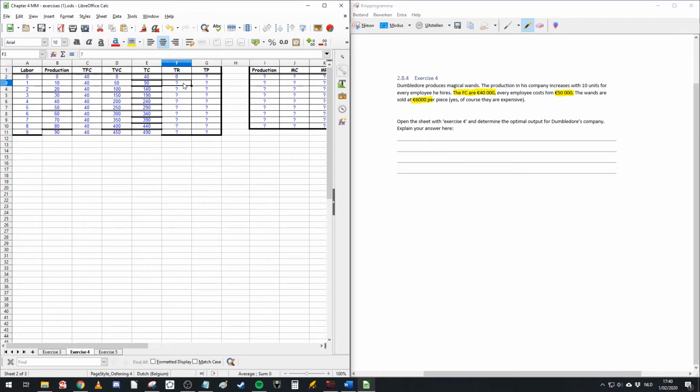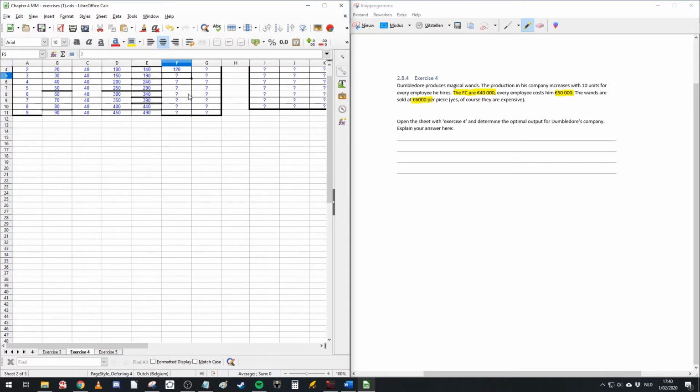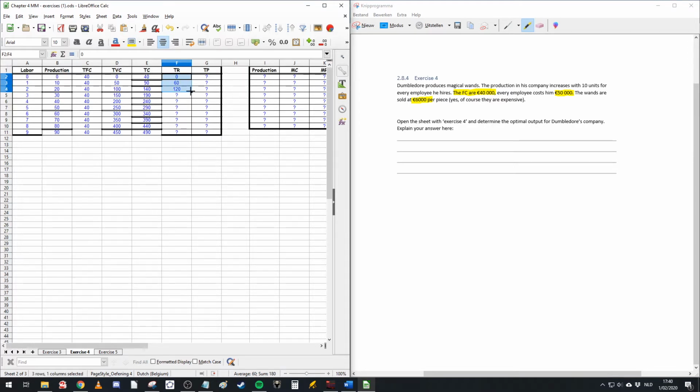So I will write down 60, right? Not 6,000, because we're doing everything like this. Well, this is easier. It's easier to write 60 over here instead of 60,000. It's much faster that way. And now, obviously I'm going from 10 to 20 over here, so this will also double. And then I have this. Oh, and I can just drag this down once again. And I am over here already.